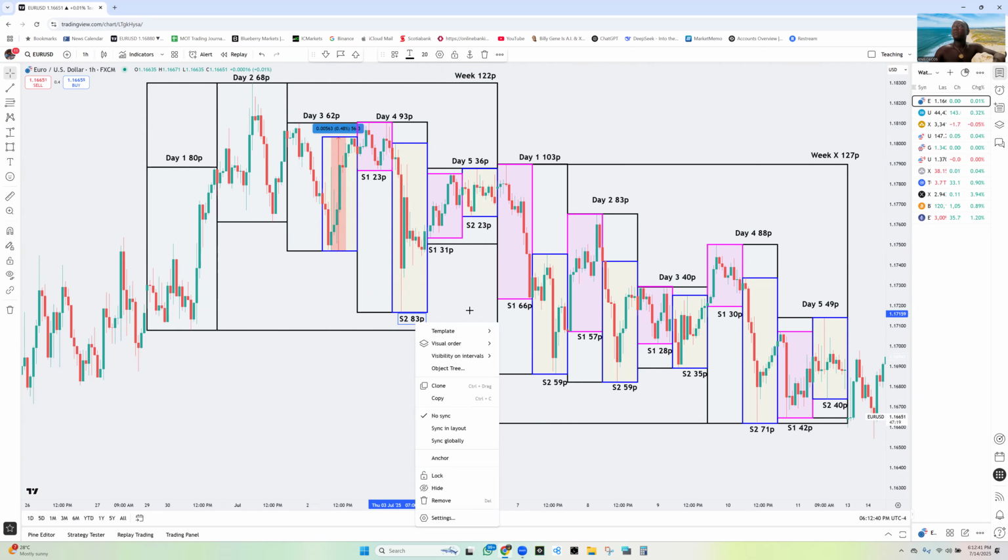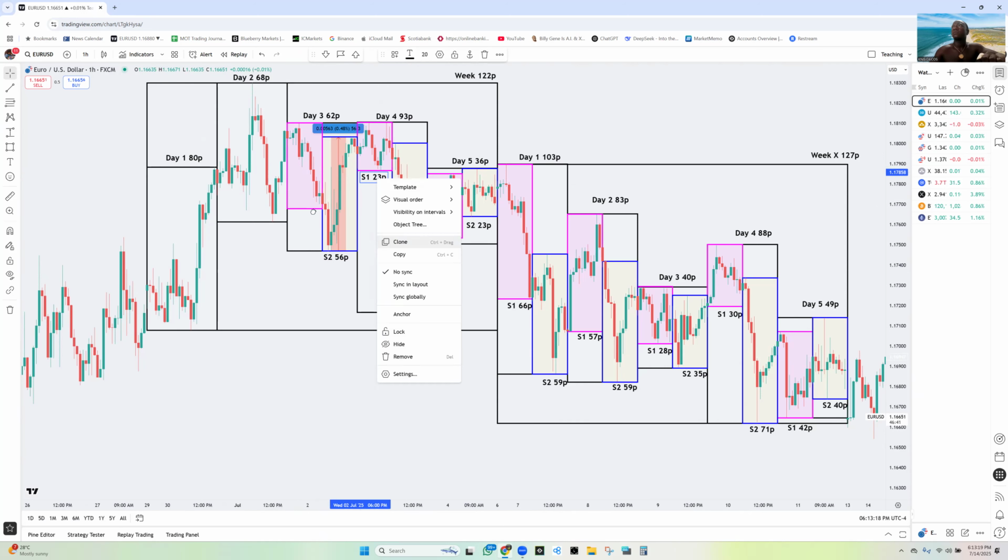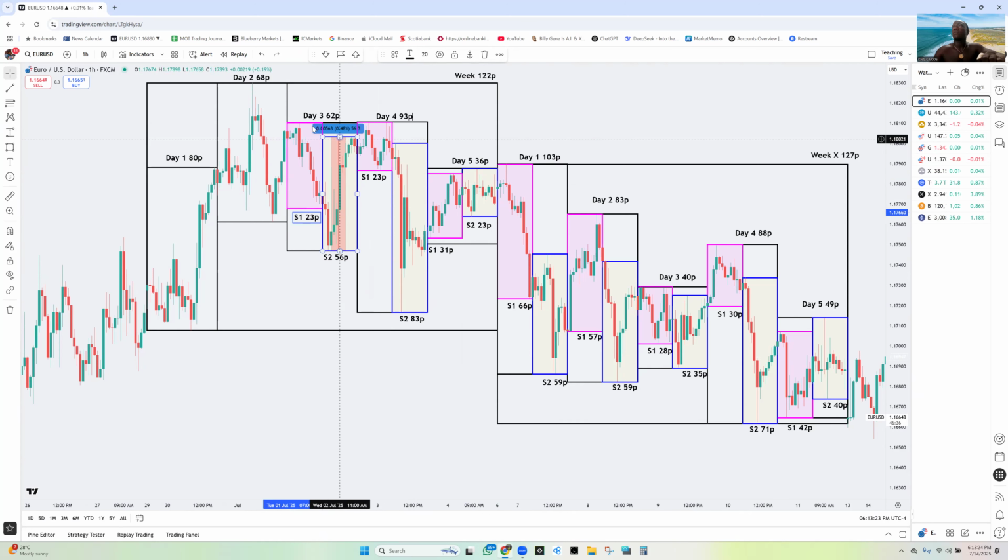26 pips. It's actually over here because this is part of the session one candle. Put up 42 pips on the money.